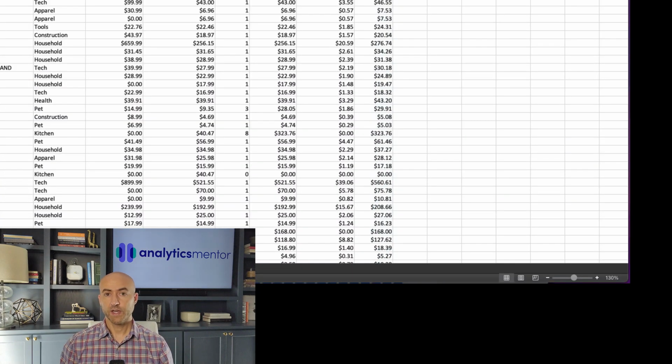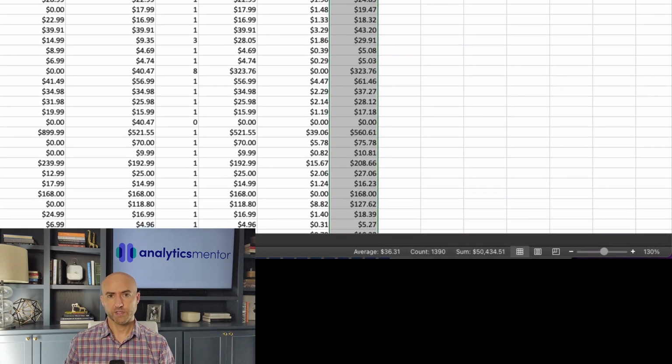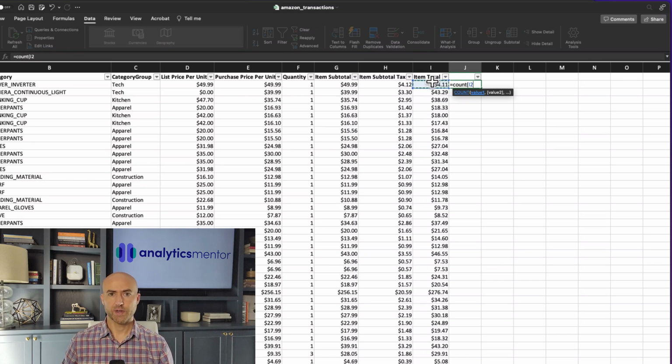Now in this case, Excel doesn't seem to be counting the header row, but when you look at the bottom, you do see it is showing a different count because it's counting the header row, so you have to be careful when you're looking at this. So instead of potentially counting that header row, what you really want to do is you want to start by specifying cell I2, and then we want to select the bottom end of that range.